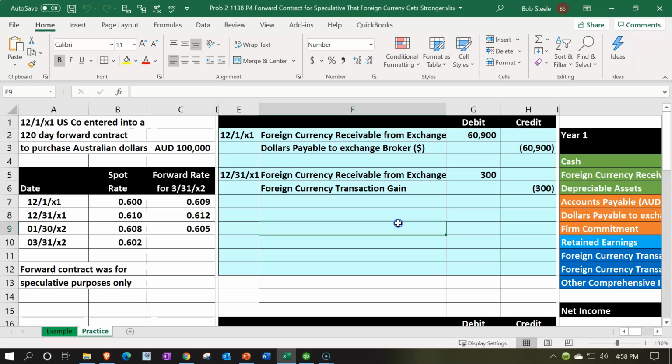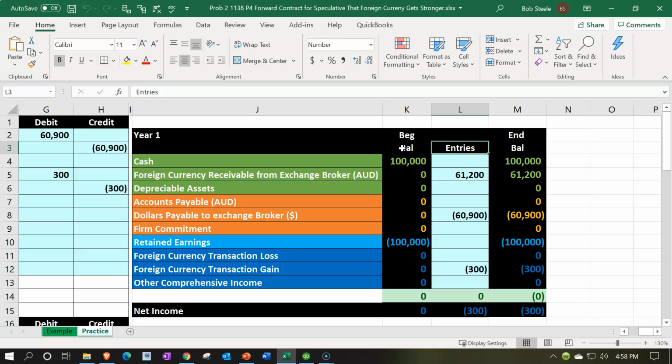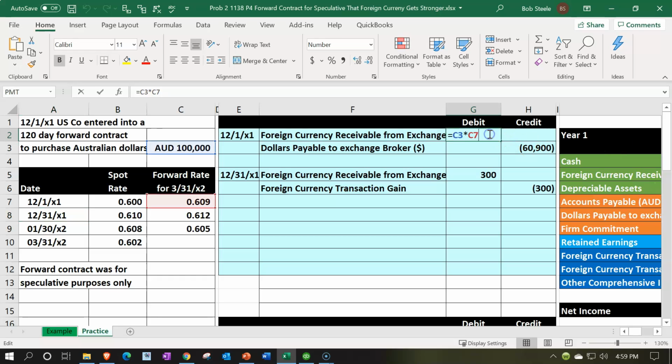We put this on the books in Excel with the forward exchange contract, putting the receivable on the books. This is the one that's going to change when we're actually going to be receiving the foreign currency. Then we put the payable on the books that we're actually just simply going to pay in cash. We did so calculating it with the forward exchange rate that we think the exchange rate will be at the end of the time period, 120 days in this case. We revalued it with the foreign exchange rate as of the end of the year, so that it would now be valued at that point in time.